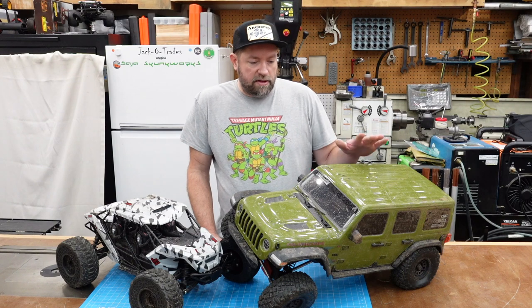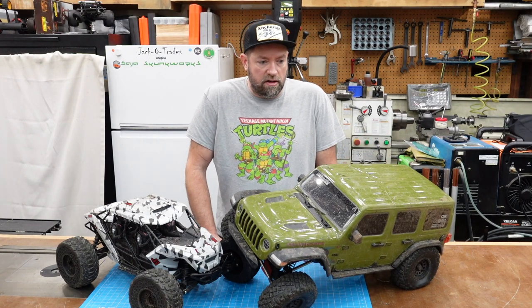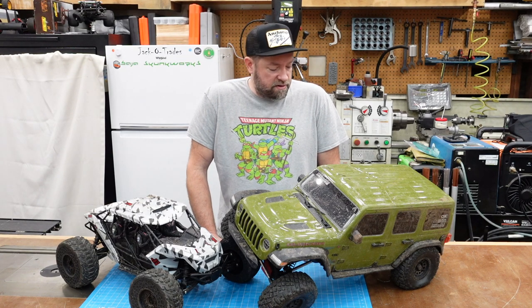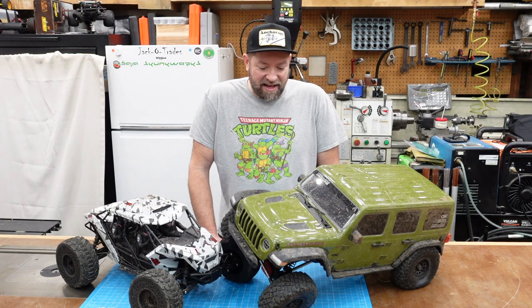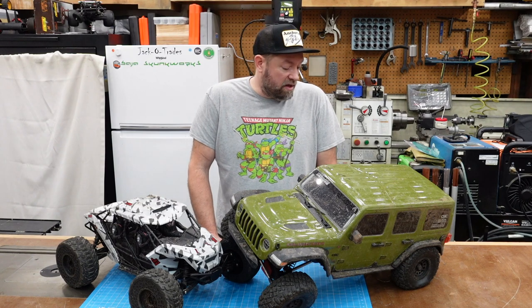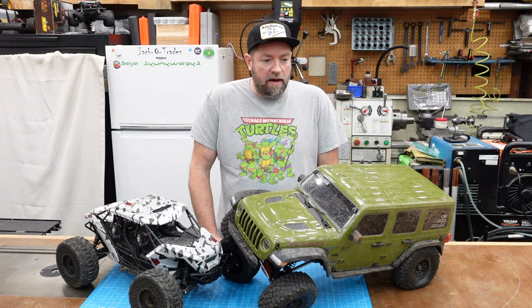This is an Axial SCX6. It's an RTR 6-scale crawler. It's a really, really fun truck to drive. It's got the scale factor to it. It's big. It's surprisingly capable. You wouldn't think it would be capable, but it is.